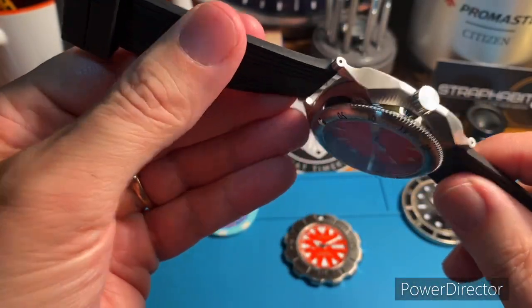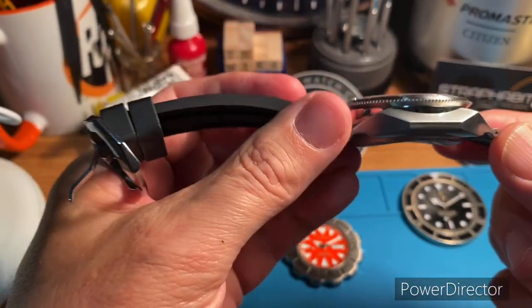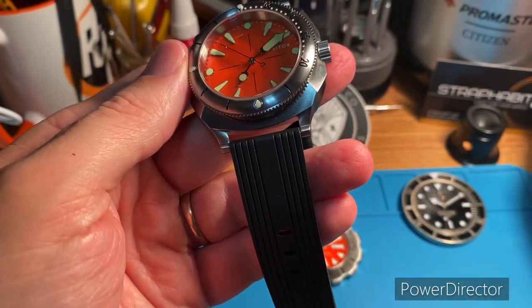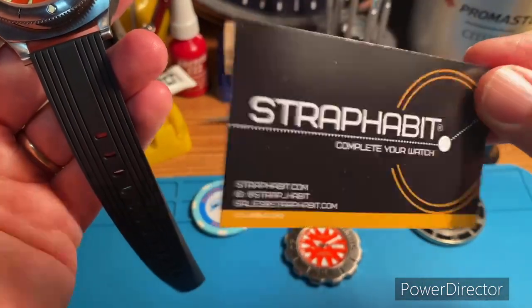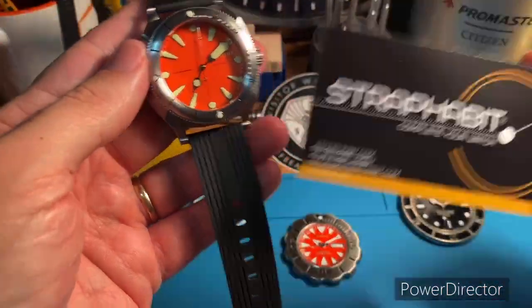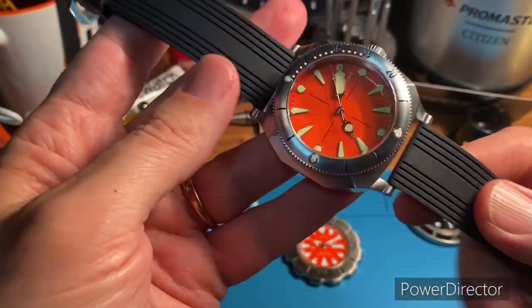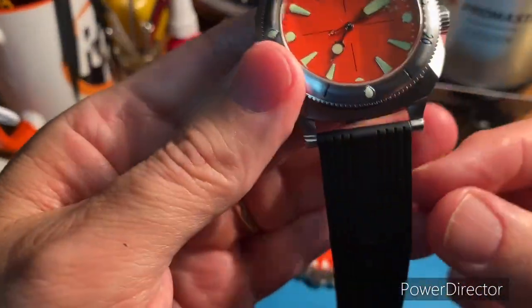Annoyingly, I don't have that many 22 millimeter straps — I went through a period where I had a ton of them but I don't have many now. I got turned on to this strap brand here. I wish this was a paid advertisement — it's not — but these products are fantastic. I ordered my first one a little while back and I'm going to get an orange camo one for this eventually, which I think would look really fun.